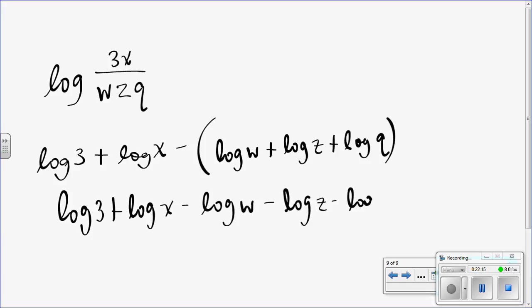would be a negative. So just watch out for that, because a lot of people get confused because they say, well, that's all being multiplied. Multiplication is addition. You're right, it is. But you have to distribute this minus sign right here, so they're all going to change to negatives.